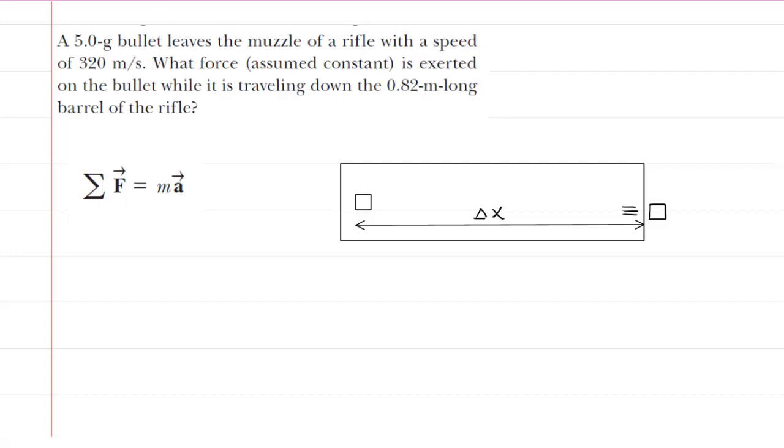We can safely assume that the only force that is exerted on the bullet right now is the force of the gunpowder exploding and propelling the bullet forward. So this would be our force and therefore when we say the net force right here we're just going to use the force that is exerted on the bullet by the gunpowder. We'll just call this FB. This is what we're looking for in the question.